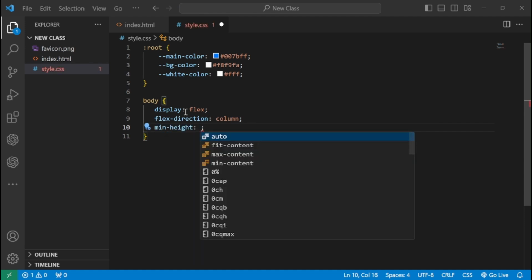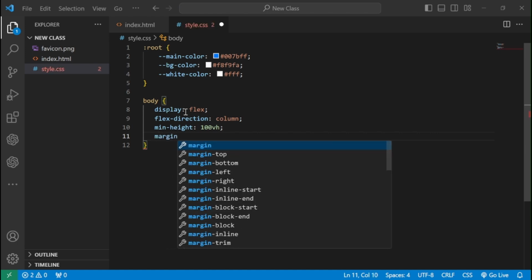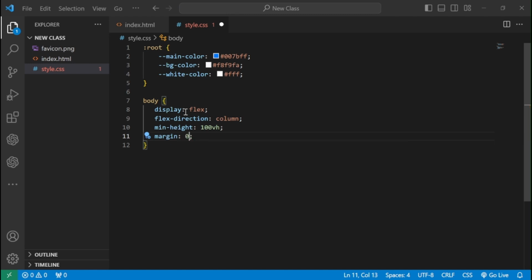For the minimum height, let's just go with 100 view height like this. And the next thing is the margin. As always, I told you it's better to remove the margin and then set your own afterwards. It's kind of just a little bit much better for me. I prefer doing it that way all the time.